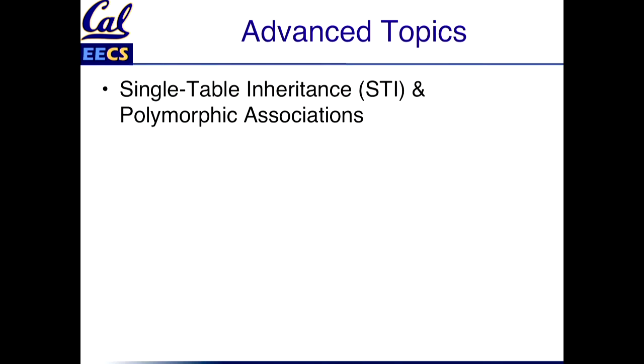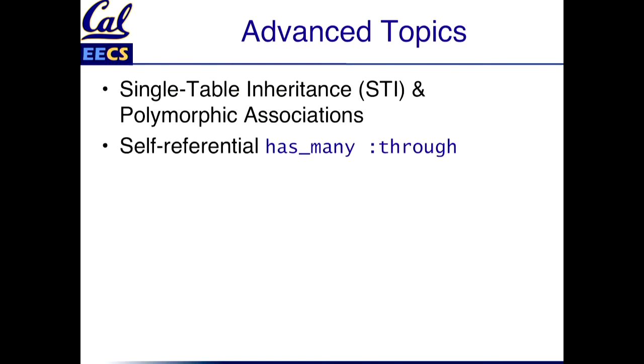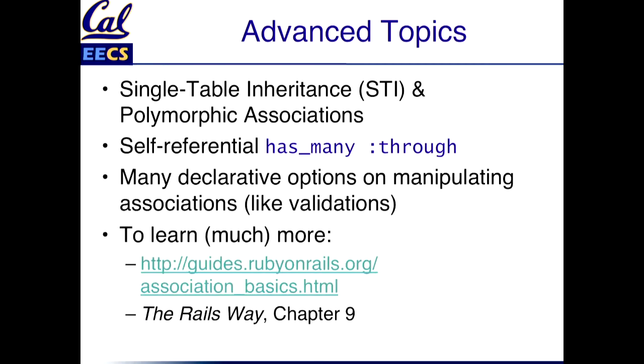Things that we're not going to talk about in this lecture, but depending on what your app does, you may have a need for them. Single table inheritance is a way to collect a group of similar models under a single table so that they all subclass from the same thing. There are a lot of shortcuts that become very easy if you do that. Self-referential has many through is worth looking up. Basically, the question here is, if you're talking about relationships from friends to friends, then my association is with another thing that is of the same kind as me. And that's actually meaningful. You can code it, but there are a few caveats you have to keep in mind. And the associations guide, which I recommend as a first pass, has some good examples of that.